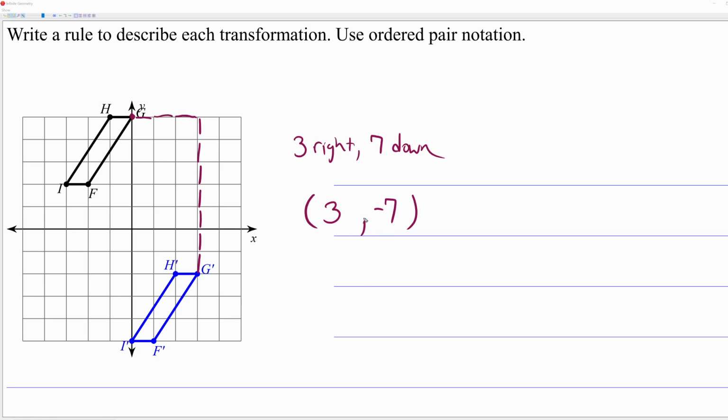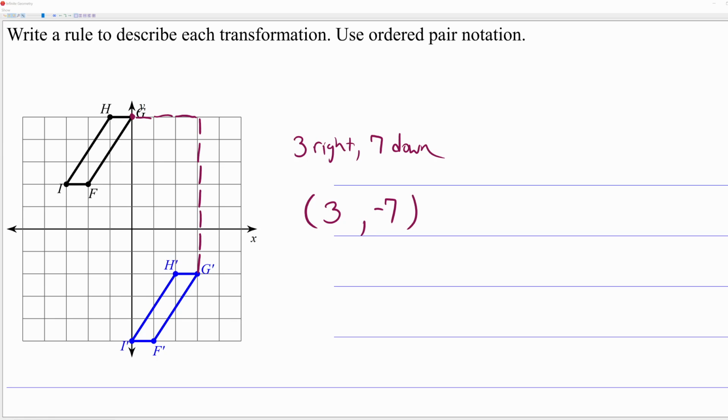So if I just write the two numbers in parentheses in an ordered pair, and you know what we're talking about, you know that you're dealing with a translation, you can interpret this and you know automatically that this means go to the right 3, go down 7. So it's actually easier to understand if you write it in words, but again, math people like to omit words when they can to save a little bit of time. So 3 to the right, 7 down is what this translation is.